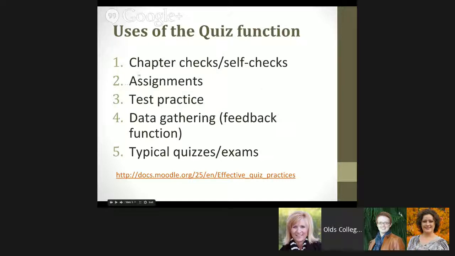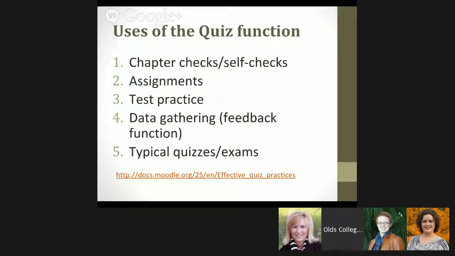Some instructors make a self-check worth nothing, but students see the feedback and get the mark. Some instructors actually use them as assignments. They've built in matching questions and multiple choice, but they count it as an assignment because they want the benefit of Moodle marking it for them if they have 50 students in the class. Usually we think of a quiz as something you sit by yourself and don't work with anybody else. If it's more of an open book assignment where they can work together collaboratively, then maybe you want to classify that as an assignment rather than a quiz. But they're still doing the same kinds of questions.